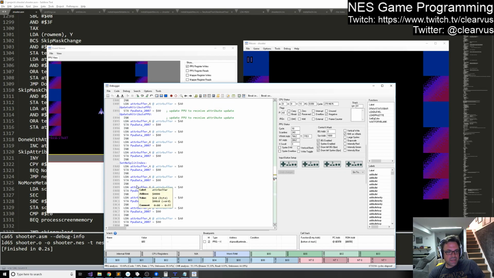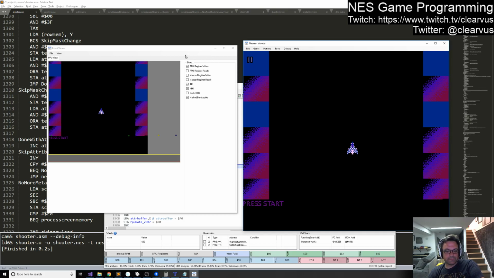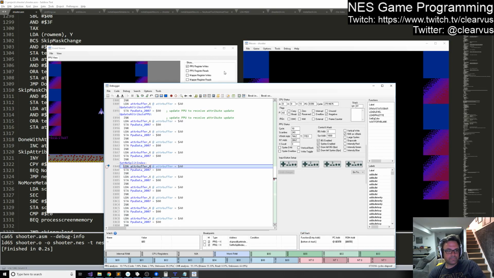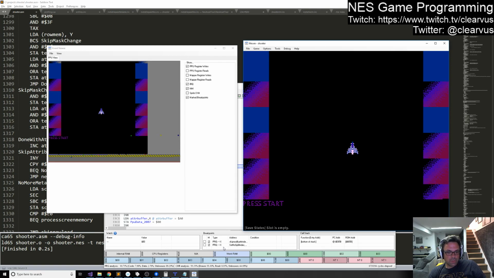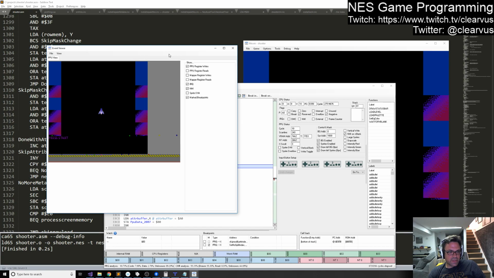In this case, I knew that this wasn't a great approach, but the idea was that essentially it seemed like it was faster to update the entire attribute table than try to selectively update it at the time. So let's see. Yeah, so let's look at that one.